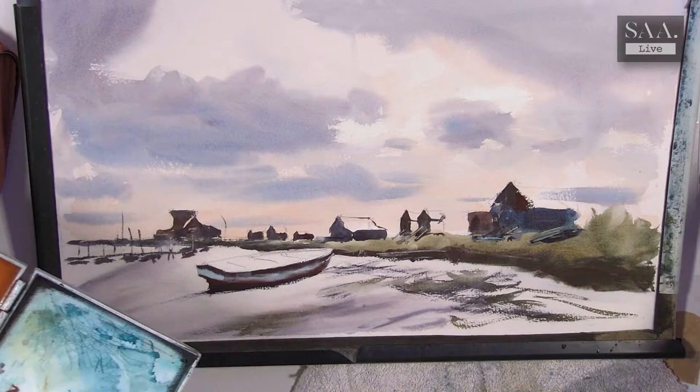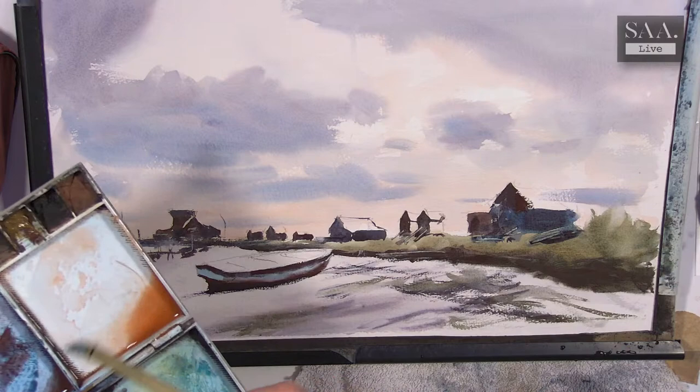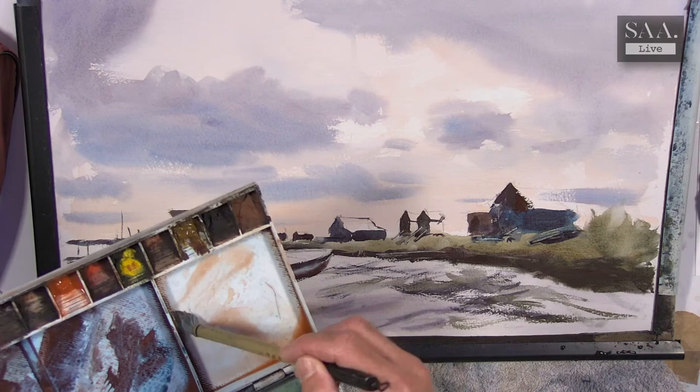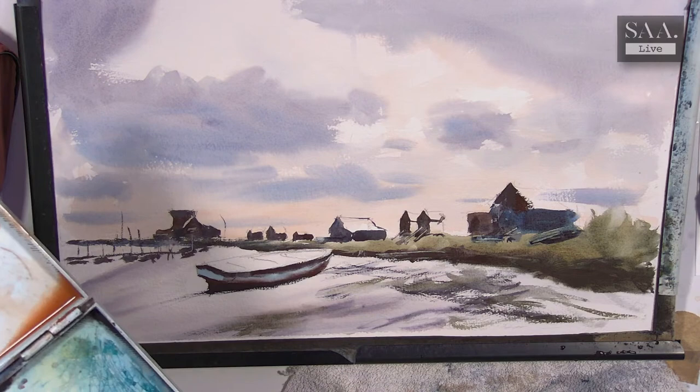Right, now, I can't believe I just realised I've completely not done something I should have done by now, which was an underwash of the sand. But I can put it on top. Well, I will put it on top, so it's not ideal, but you can do that, actually. Back to the boat for now. So, cobalt turquoise again for a bit of the inside.